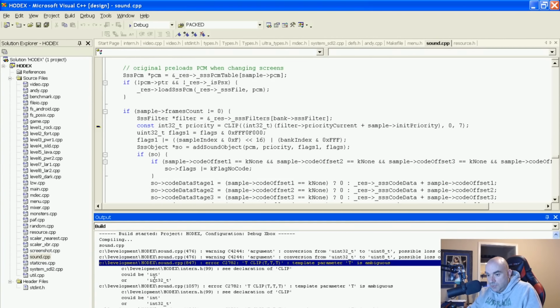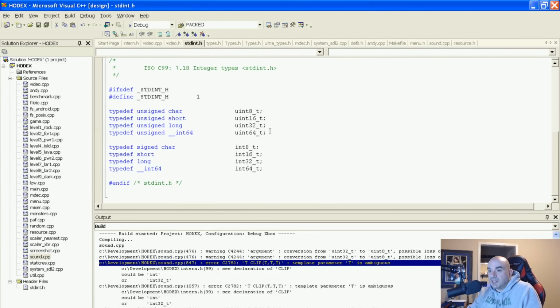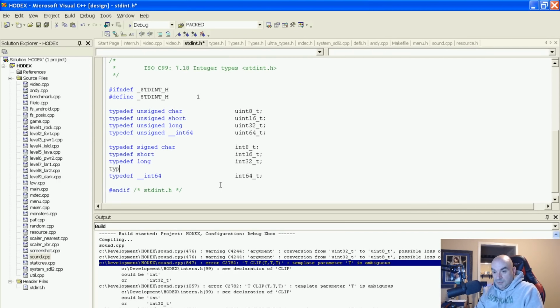Could be int or int32. Let's go back to our standard int file. Okay, I think this is the problem.